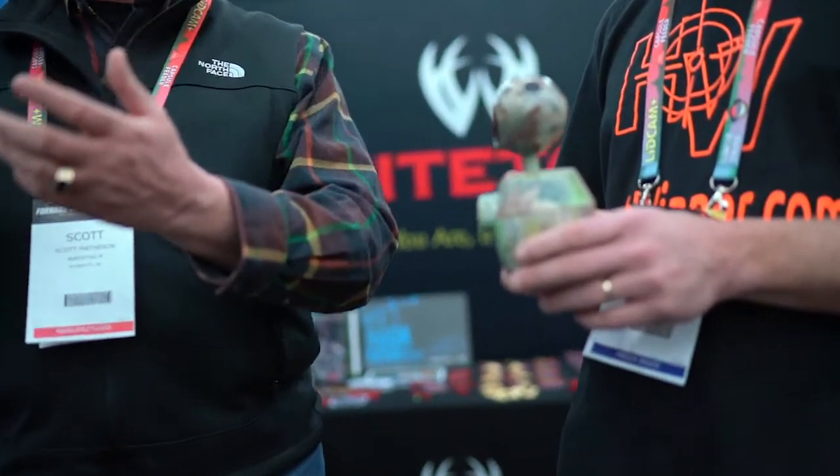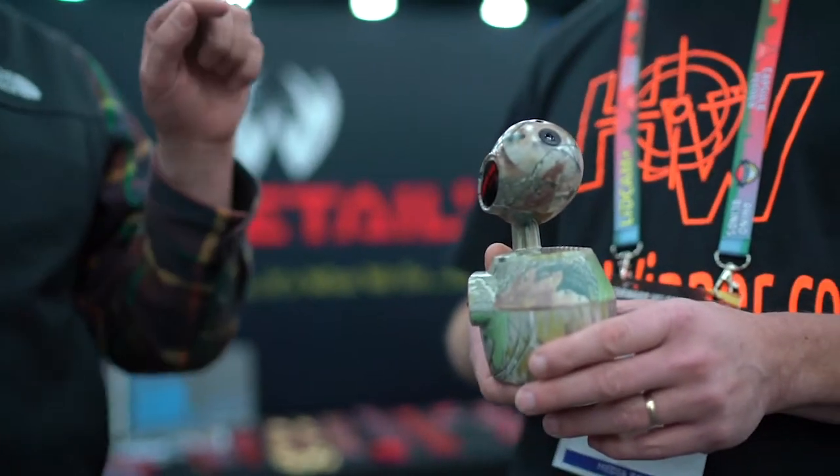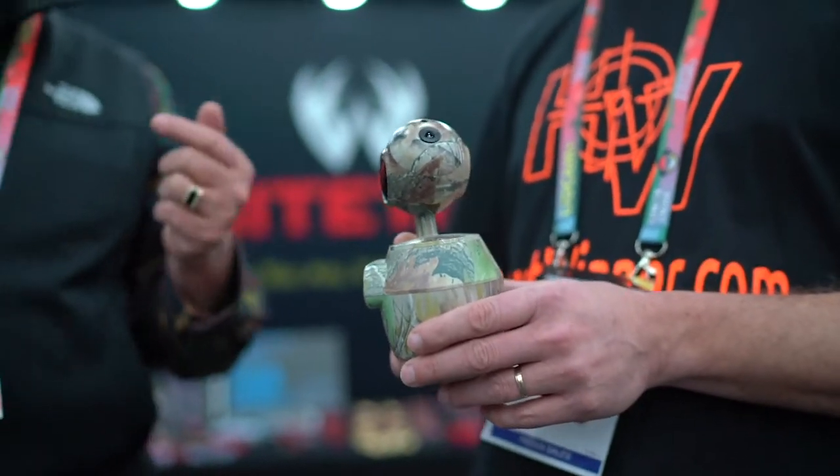So this is called Blind Spot 360, and what it is, it's designed to solve problems — that's really what we do in our whole industry. It's not a traditional trail camera; it's not what people want to think of. It's about taking it into the field and seeing what's sneaking up behind you, seeing what's in that valley below, seeing what's all the way around all the time, and being able to see it live from this camera while you're in the field.